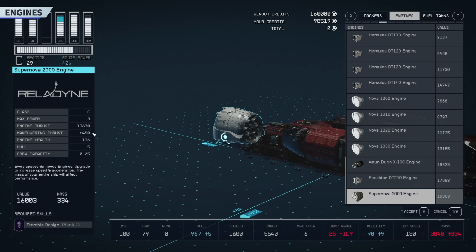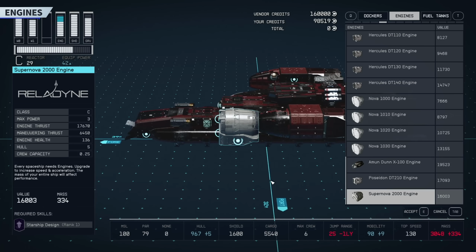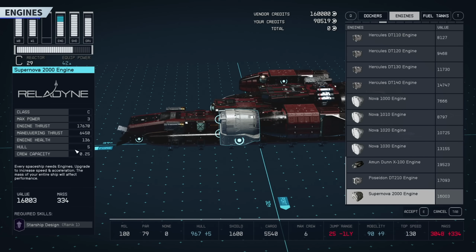Maneuvering thrust impacts your mobility, as in how fast your ship turns in space. Engine health is the HP of this particular part. Enemies can shoot at your ship, and if your engines take damage, their HP is separate from your hull. When the HP is down, you'll be left dead in the water with no thrust. So a higher HP stat will mean tougher parts more resilient to being disabled. And it provides you 5 hull and 0.25 crew, as in 1 crew can handle 4 of these.